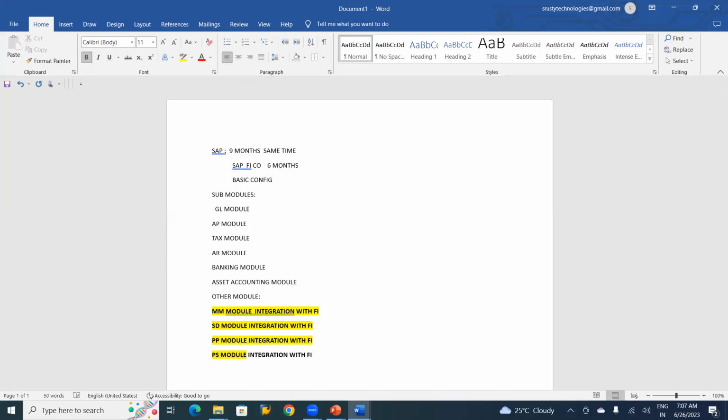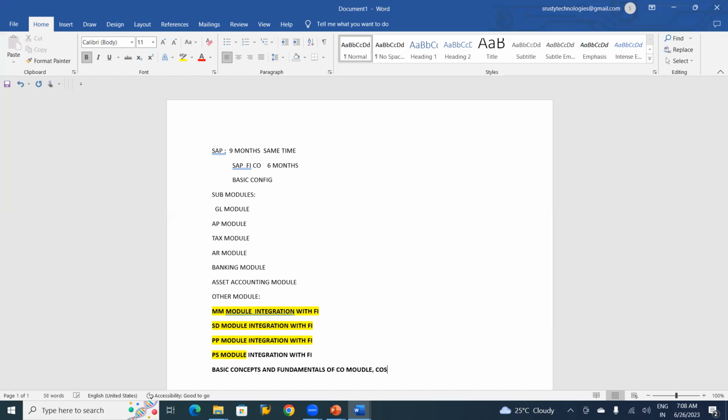And if we are good at this, in the coming 6 months, actually 5 months maximum, we will complete all of this, but I'm taking 1 month extra, 6 months. Clear? Here we are going to conduct mock interviews, so you people will be ready to attend interviews after completion of these modules, and we will do basic concepts and fundamentals of the CO module in the same first 6 months itself.